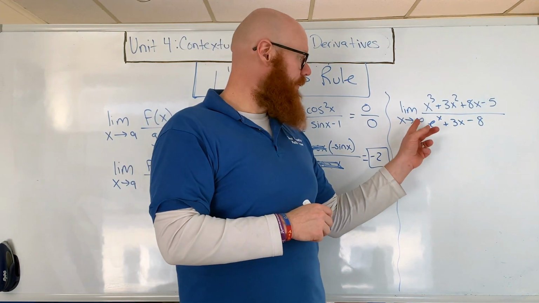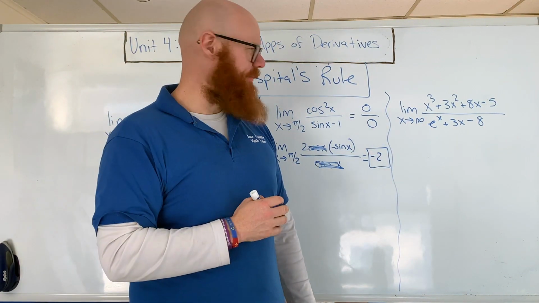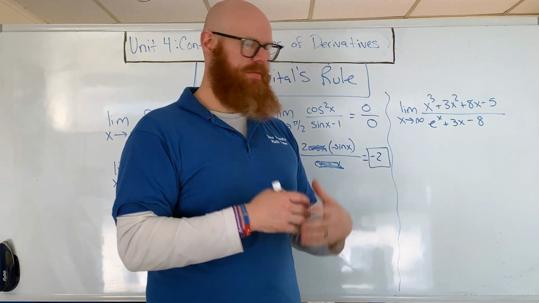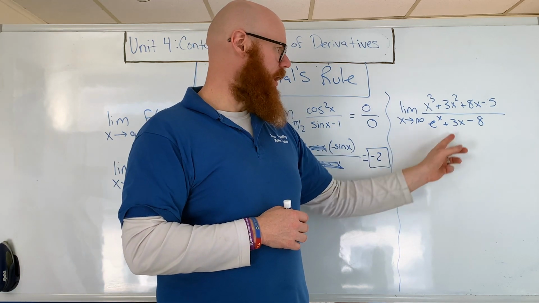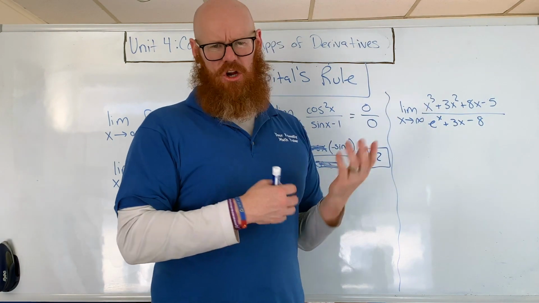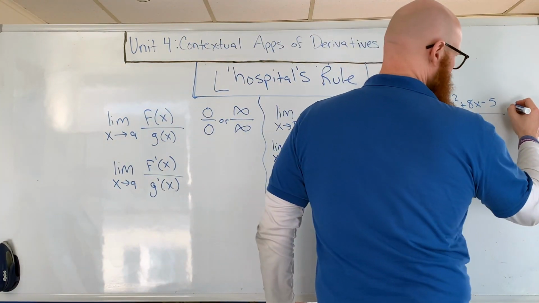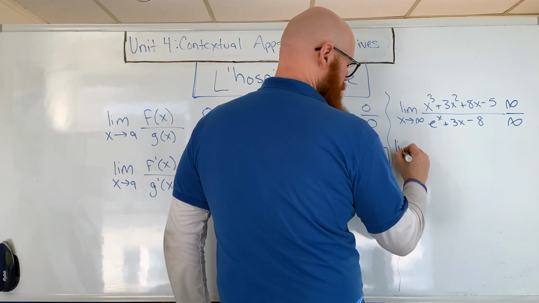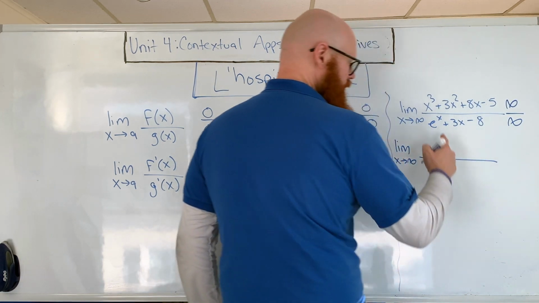Well, you don't really plug in infinity, but if we analyze this at infinity, we've got a polynomial that's just going to grow infinitely larger. On the bottom, we have this part is like a line, and then we have an exponential function. Everything here is just going to grow without bound. So we can say that the numerator goes to infinity over the denominator, which is infinity. So we're going to take the limit as x goes to infinity, and let's use L'Hopital's rule.